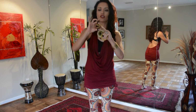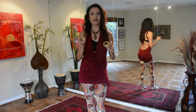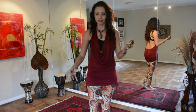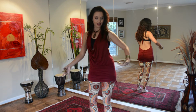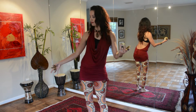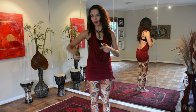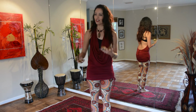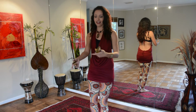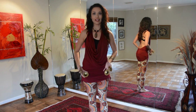Right, so that's what's happening there, your zills are wiggling back and forth, hitting on one side and then the other. So that is your roll sound. That in and of itself is a fun one to practice, because you want it to be nice and even and steady. This is your basis for your shimmy. Ideally, you want to keep it as much just in your hand as possible, so your whole arm's not going, which is exhausting and mildly lewd. So you want to keep that hand as isolated as possible, so that everyone is watching the body and what's going on there.